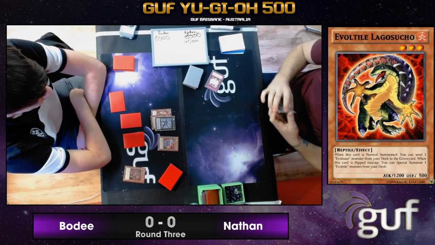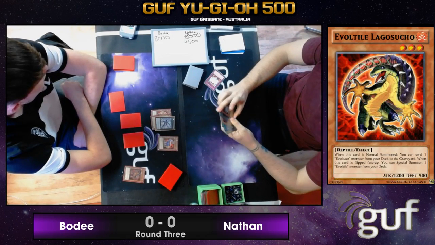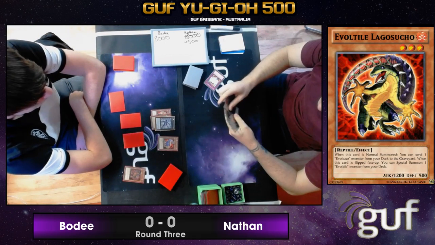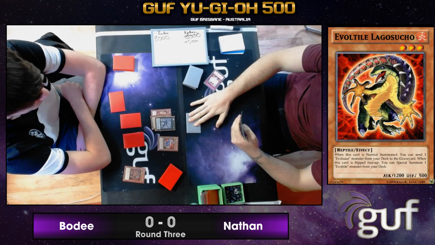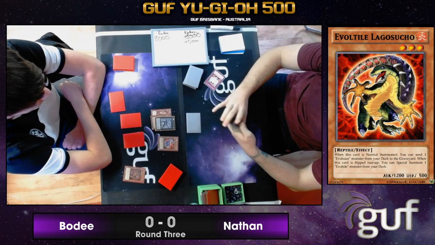It sure is. So it's very possible Bodhi here doesn't know that he's playing against Shadolls. All he's seen is Vanities, which every deck plays, basically, right now. So if Nathan has the fusion, he could just go for insane value right now. But it looks like he just has a rather slowish opening with just Soul Charges that aren't doing anything.